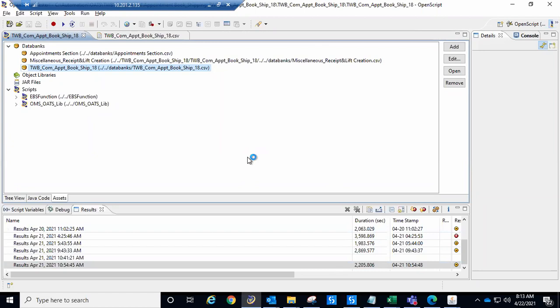Browsers, only browsers, right? For everything. See, okay, it's fine.